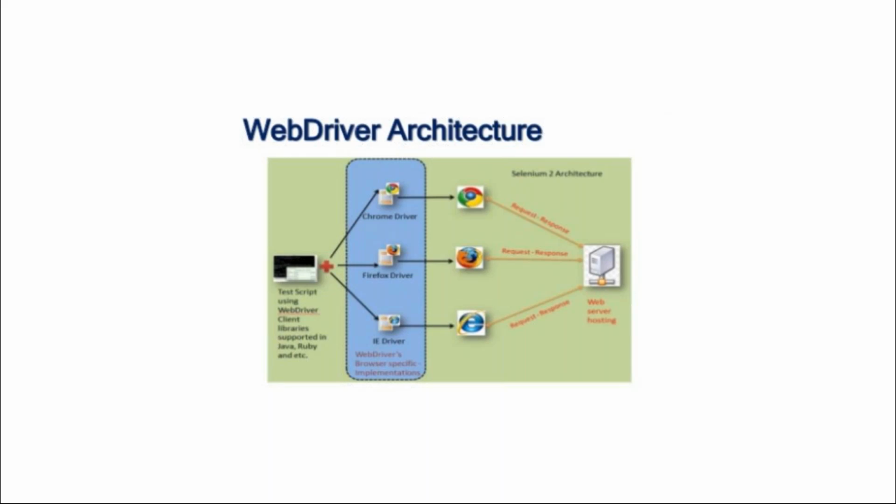So which means your Selenium library should have the Chrome related libraries to launch Chrome. Similarly, if you want to launch Firefox, you need Firefox related libraries. Similarly, for IE, you need IE related libraries. Okay, so for each browser, you have a driver. That is something we will download separately and keep on our machine, and we will just provide that driver path within our script. Okay, don't worry about it. We are going to see all these things practically.